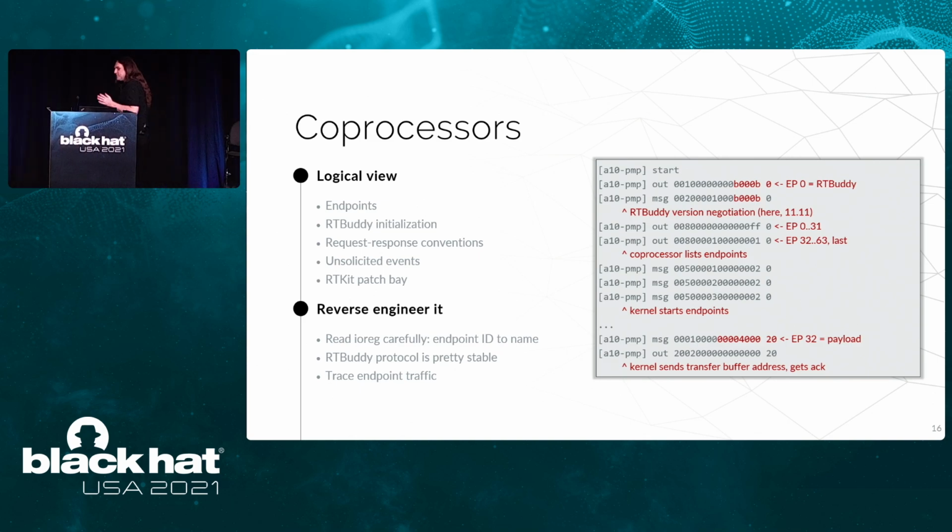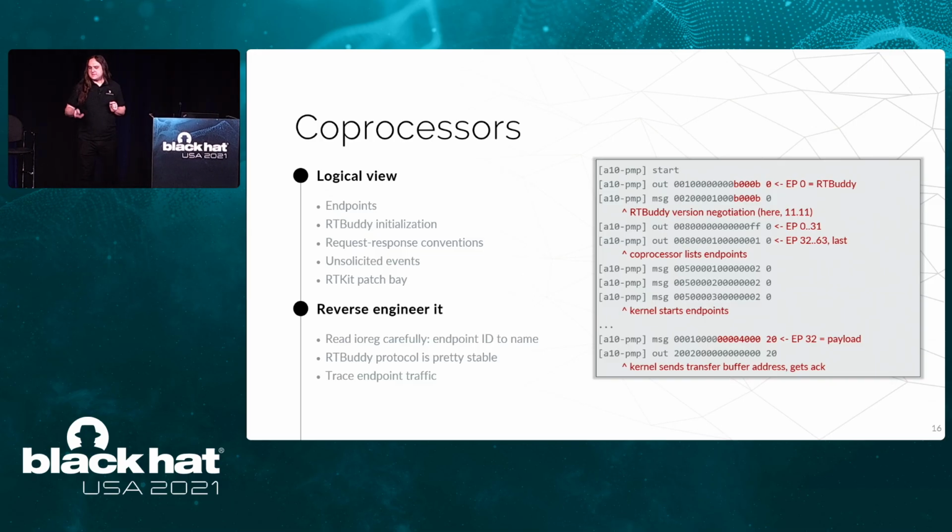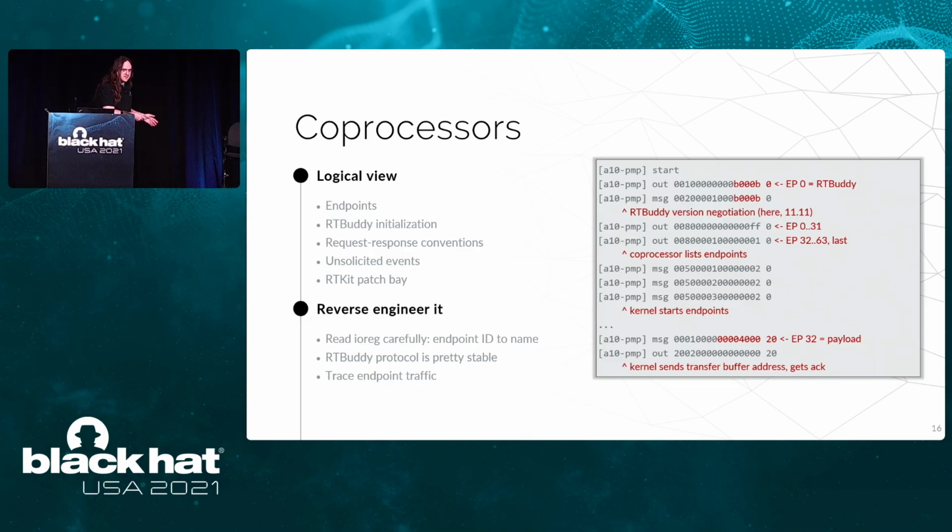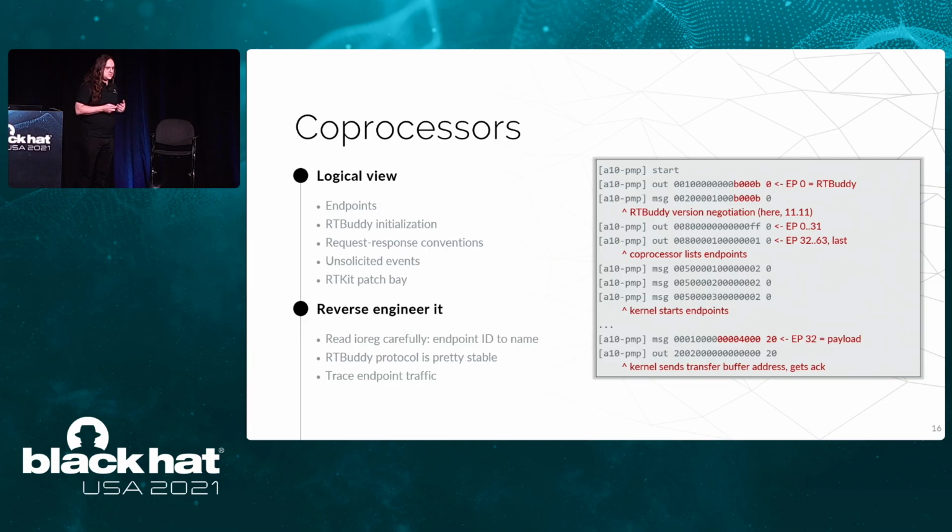So at first, the processor boots. And so you can see that we send out a message containing the version on the endpoint 0. Right? EP0 is RT-body, which is the operating system side that communicates with the RTKit runtime. And so we say that we are version 11.11. And then the CPU receives that message from the mailbox and evaluates whether it likes this version. Fortunately, if it doesn't, it'll tell you what it wants with a panic message, so you can correct your model. And so it will reply with the same version, saying that, yeah, I'm also this version.